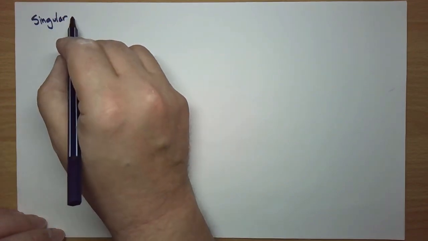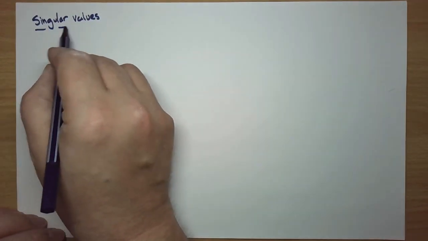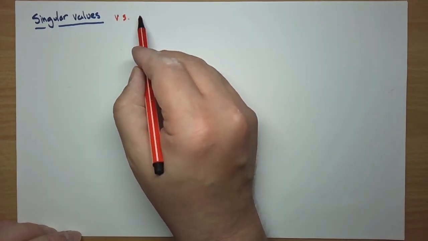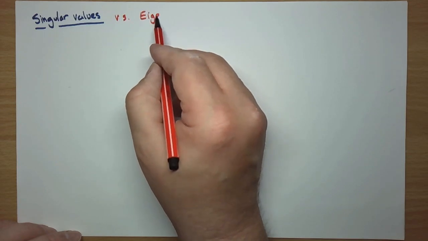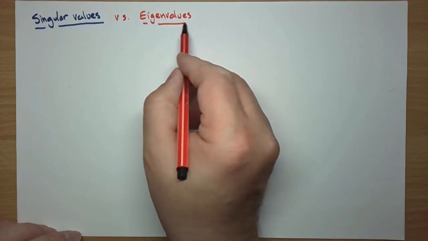Well, I want to start by talking about singular values. And they're not eigenvalues. So I want to talk about what they are and make sure we're somewhat on board with them. And then we're going to do an application that uses them. Okay, so we have singular values, and maybe we should say versus eigenvalues, just so we can say which values reign supreme.